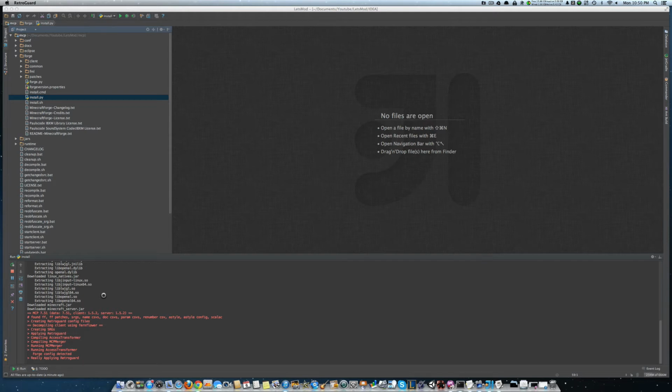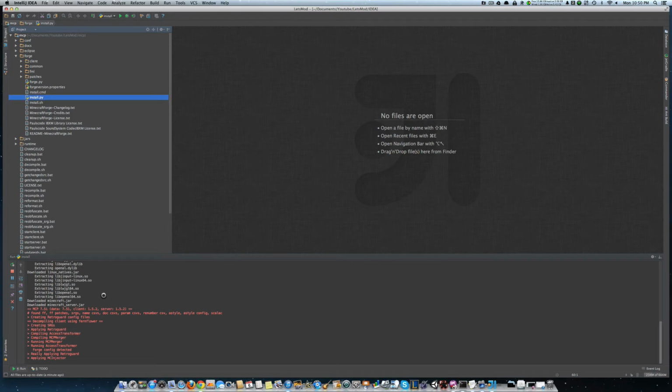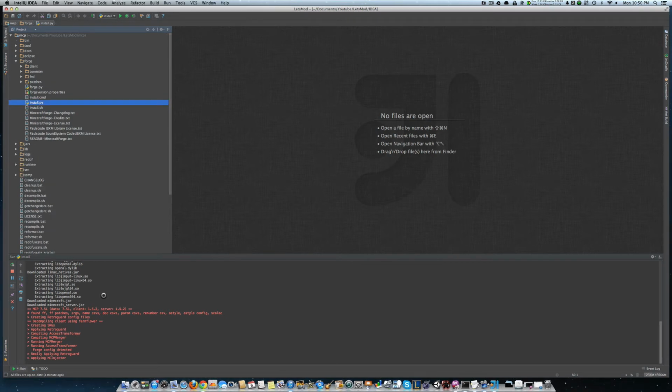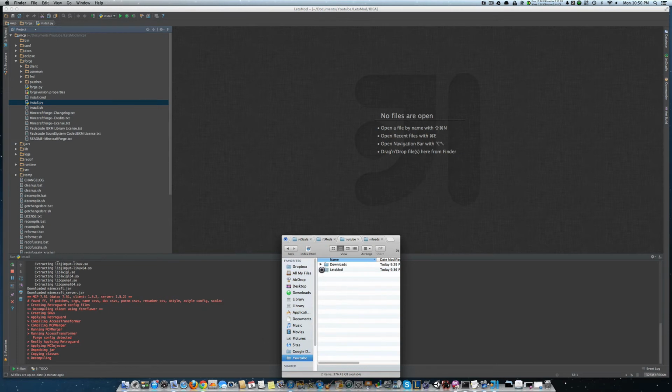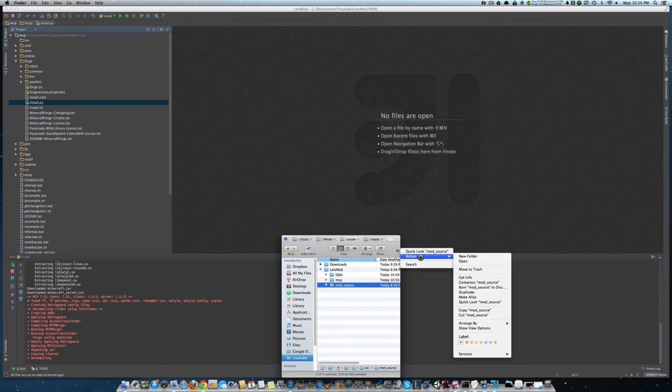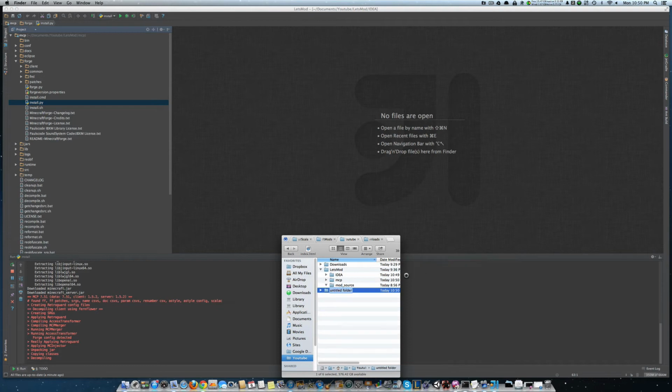So while we're waiting, the next step is to add another module to this project. It will be our Scala module. I have already created an empty directory called mod source. Under here, let's go ahead and create the folders that Pahimar has, which is resources.